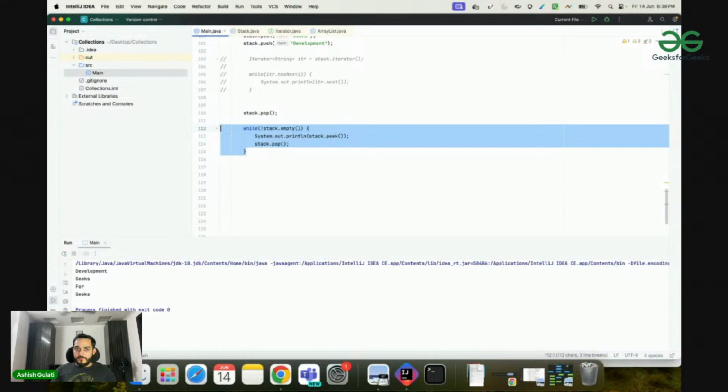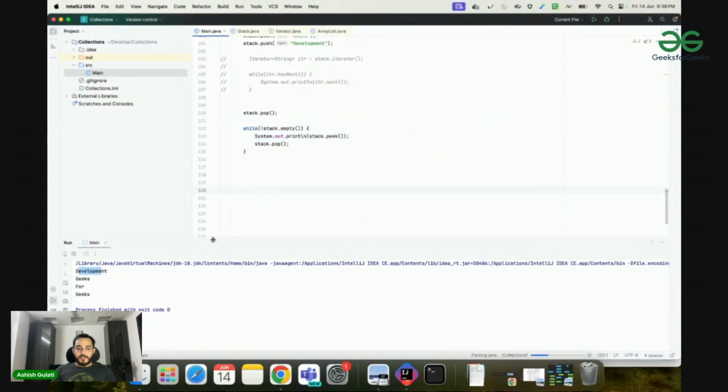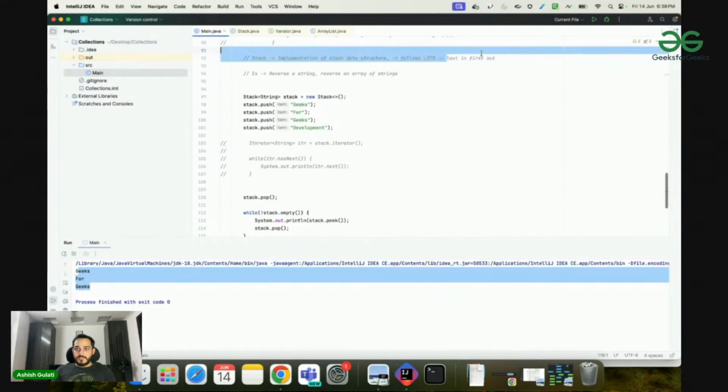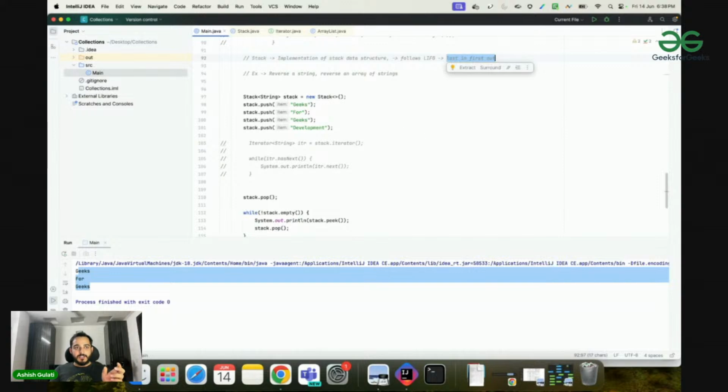So let's see which element will get removed. Since I'm doing stack dot pop, this development would actually get removed, and not geeks, not the first element, right? So it says geeks for geeks. So the last element, that means it follows last in first out. Whatever was the last in, it's going to come out first, right? I hope you understood, right?